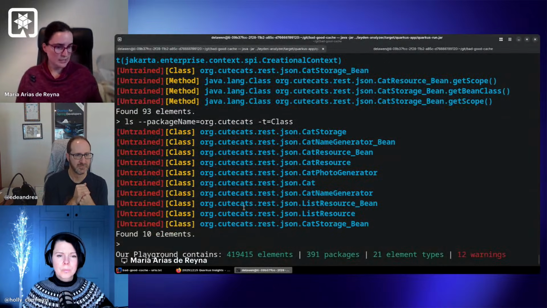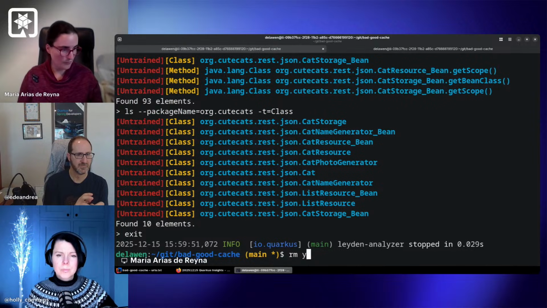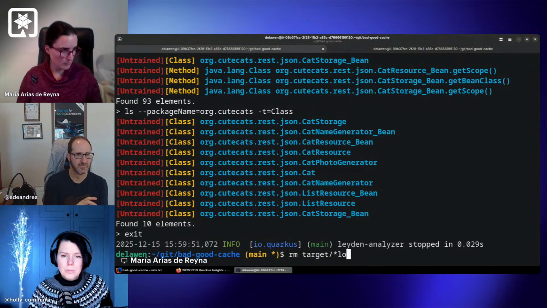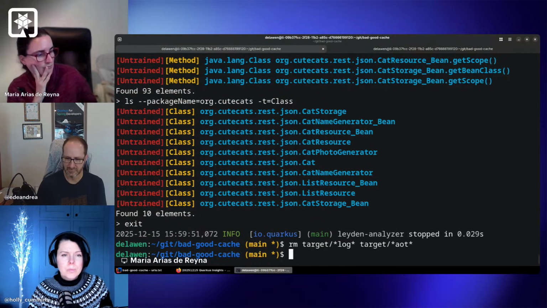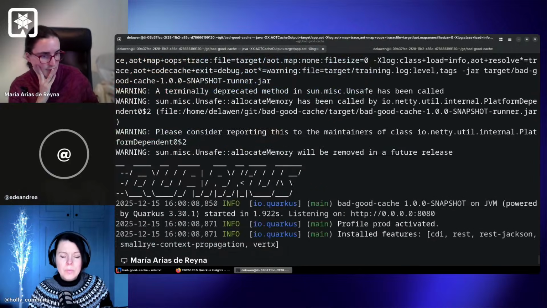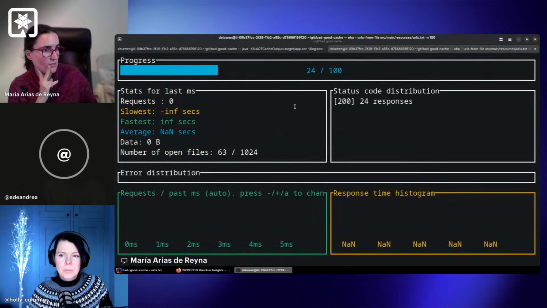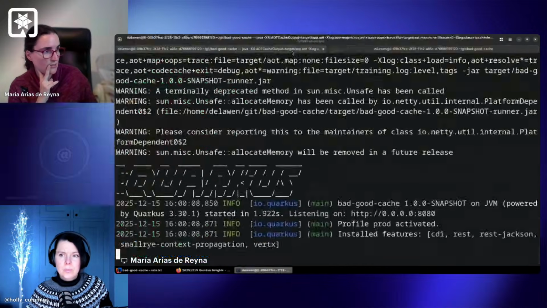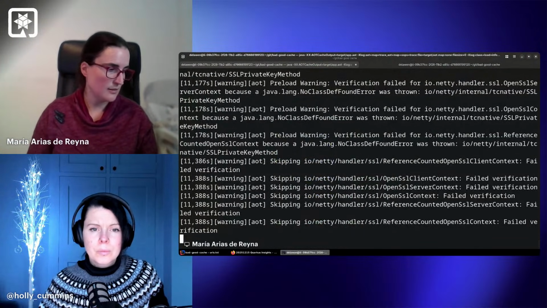So I have to remove the logs and AOT, and run the training run again with OHA. And I run the production run.